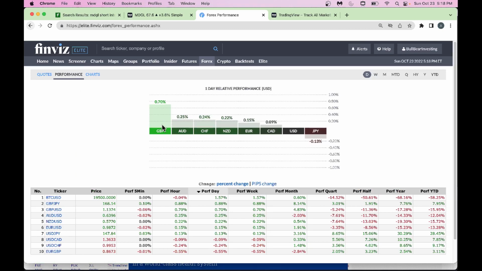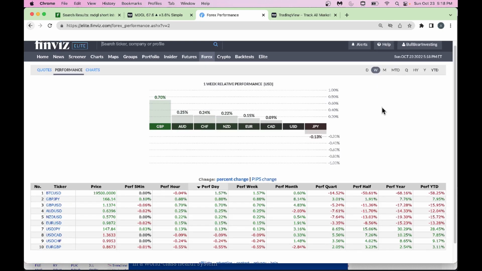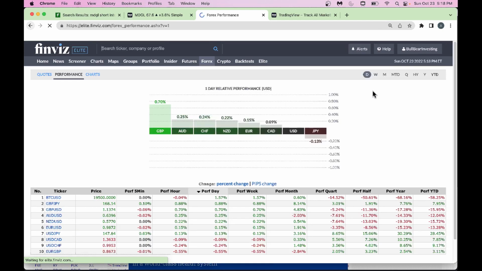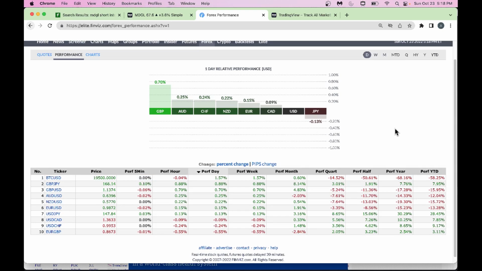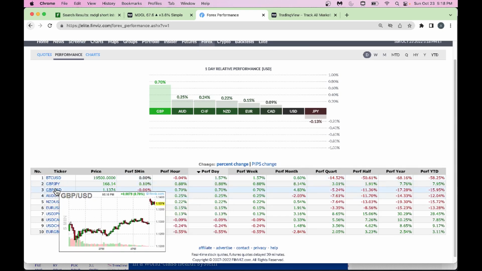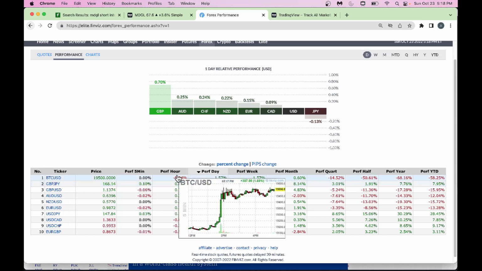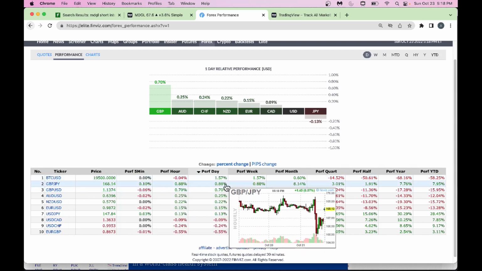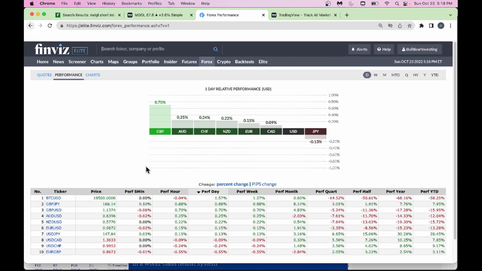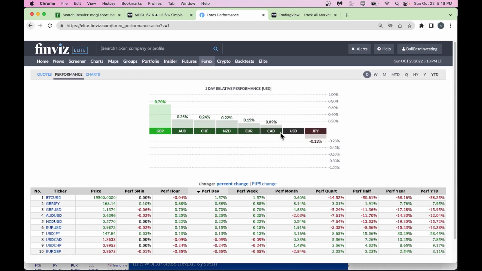We got a daily view. You could go into weekly view and look at the performance in a weekly view. Look, in this one here, you got performance in 5 minute, 1 hour, daily, weekly. It's a very good view. For example, if you want to do Bitcoin USD, looks like per hour it's not great in hourly view, but daily view it's good. You get a good idea. I like this type of view here. You could use this to improve your trading.